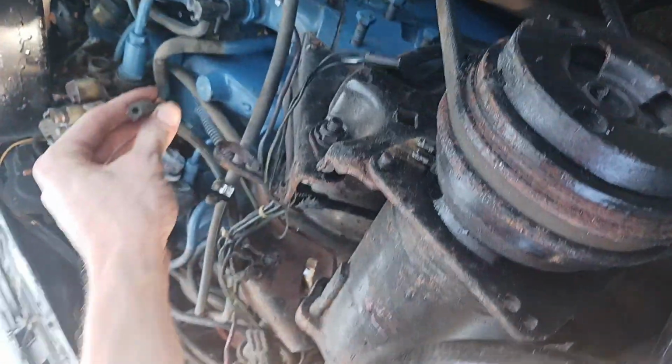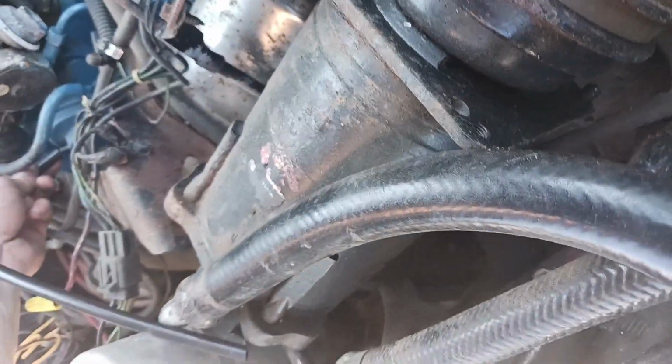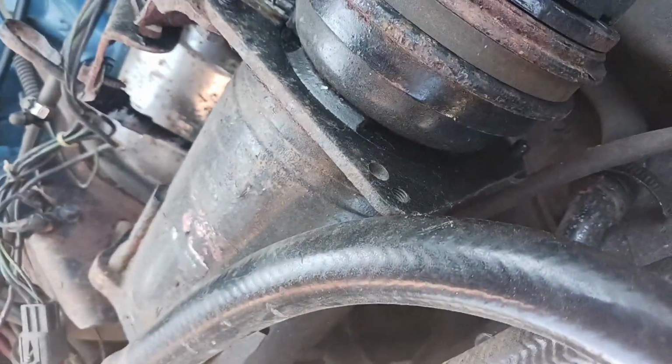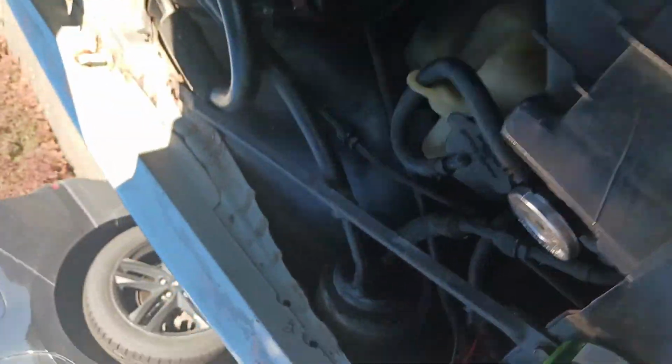So we just need a different diameter hose. We need that diameter hose. So what I'll probably do is I'll just take this hose with me to the part store, and we'll get some of this hose because this is the right diameter. Well, actually, let's just not make a fool of ourselves. Buy more of the same hose, because nope, that's still not the right size. It kind of works, but you want a vacuum hose to be tight, because if it's not tight, it's going to create a vacuum leak. Just like if it's cracked, if it's rotted, if it's cut, if it's not connected at all, it will cause a vacuum leak. And we're going to need a lot of vacuum hose as well as intake gaskets.